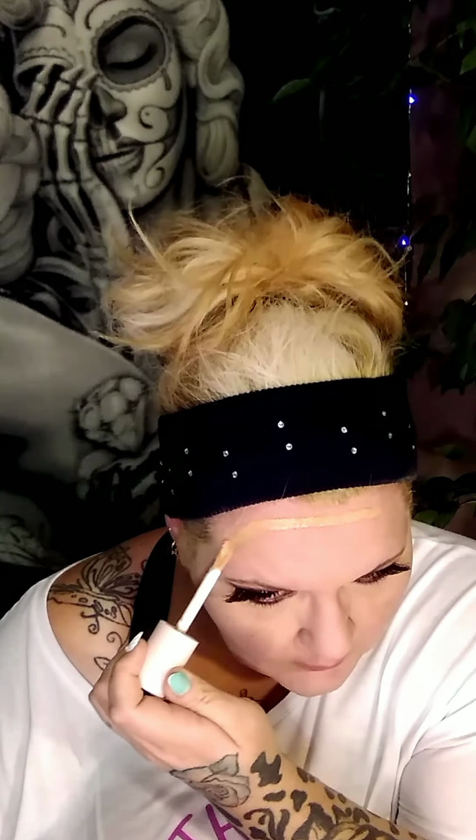Okay, so now I'm gonna go in with Glam Full Coverage Foundation 16 Hour Wear Oil Free Hard Candy. And the color I use is 1507 Natural. Hard Candy. And y'all, this smells amazing too. This is the best foundation that I've ever smelled. And let's go through there. Down through there. Yeah, kind of do the outline of my face.